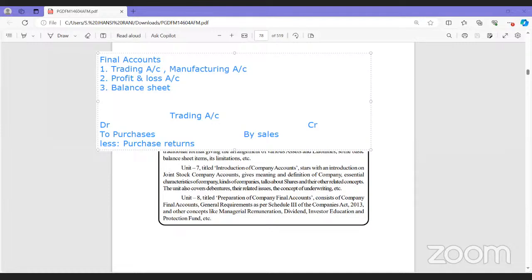Similarly, I sold some books which I had not noticed were damaged or had pages torn off. I just sold them to the customer. What will the customer do? He will return them and tell me, please, this book is not good, take it back and give me a new book. So first I sold, and now those goods are coming back. So it is a sales return. Instead of writing on the debit side, I deduct it from sales and I write sales returns.